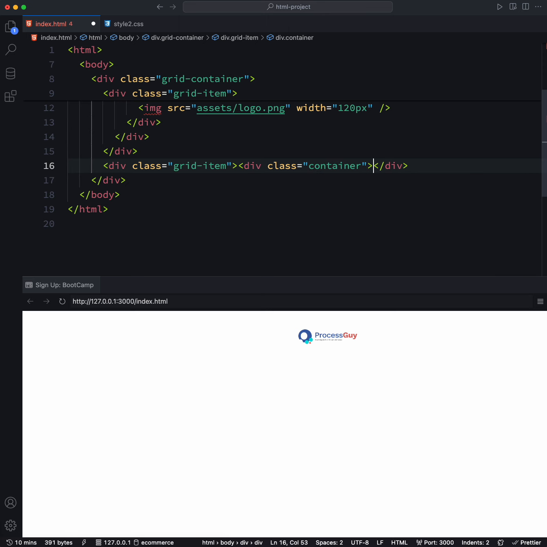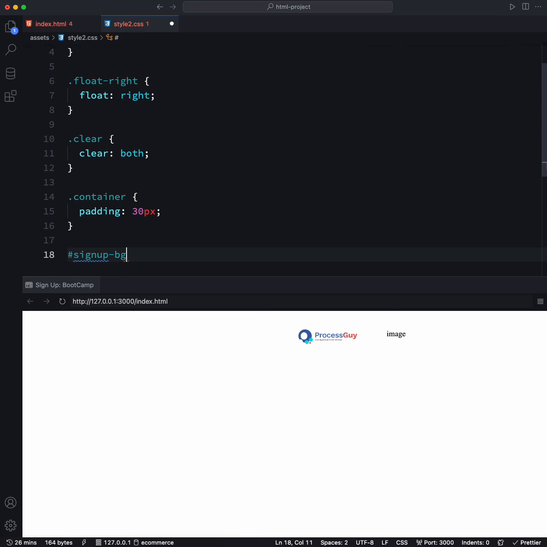Container. So we're going to put images here, image, so you can see everything is like so. So we can go and set the background of this guy, because this whole thing is going to be background based. So I want to create a class here to say sign up BG. Yeah, you can make it an ID since it's going to be unique. So let's make it an ID so that we just have it there. Then you come here and put it there as ID.